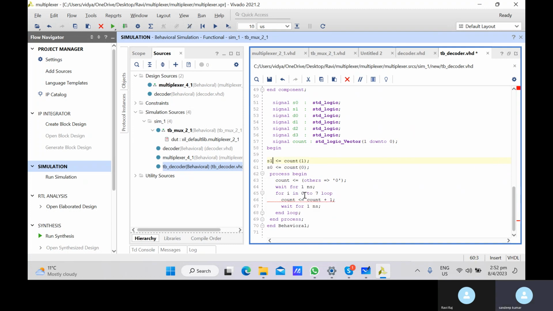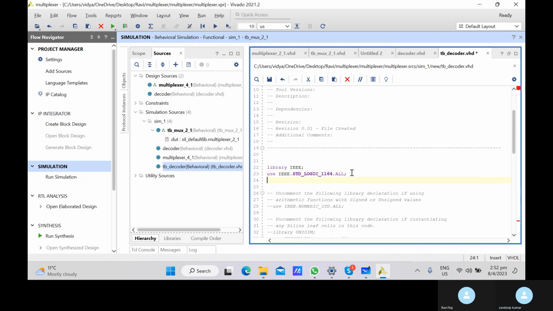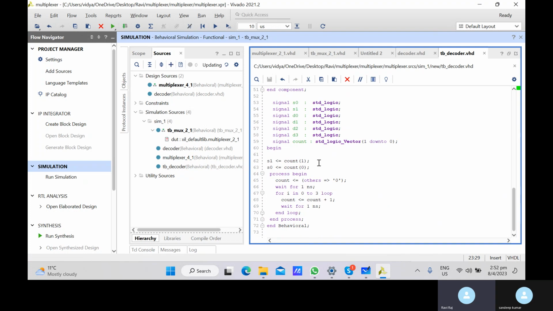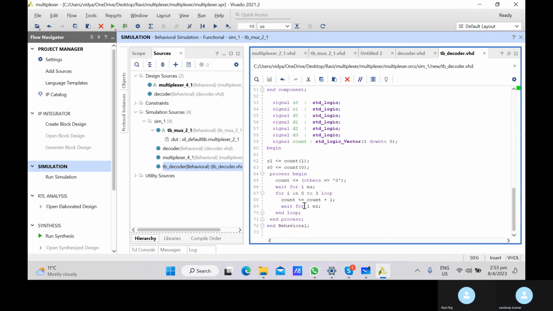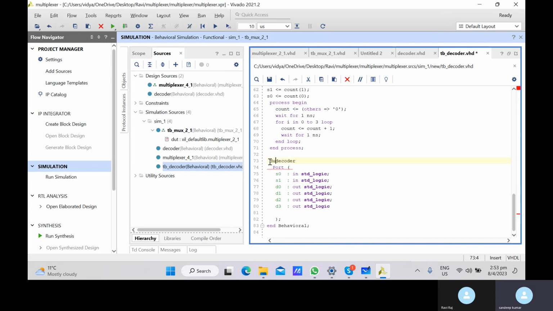And then this will be 3. The library. Then we have to map the component also. So copy this and then map it. Port map, basically instantiation. We remember port map.